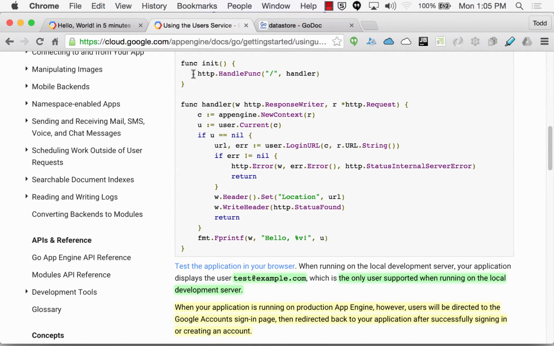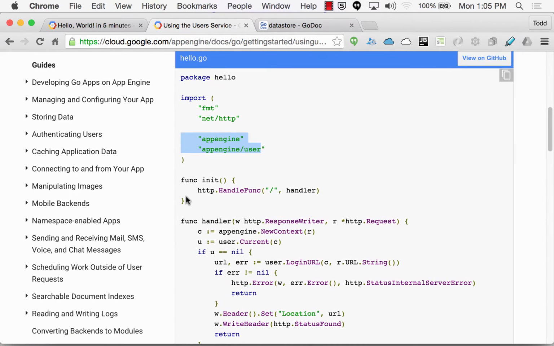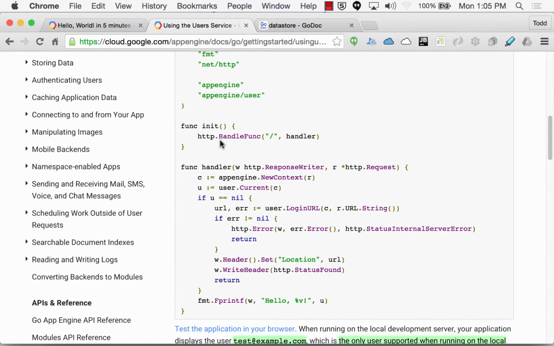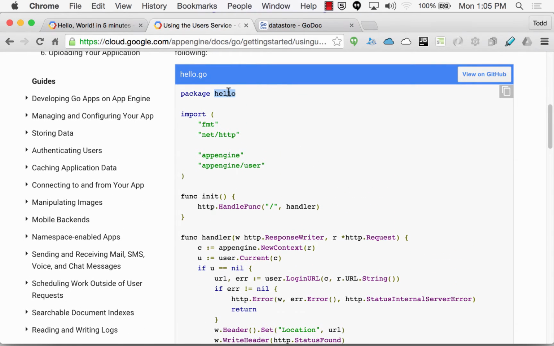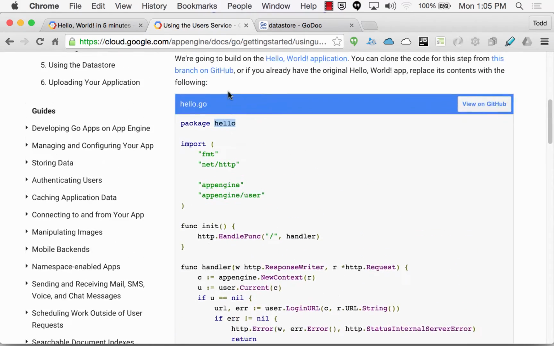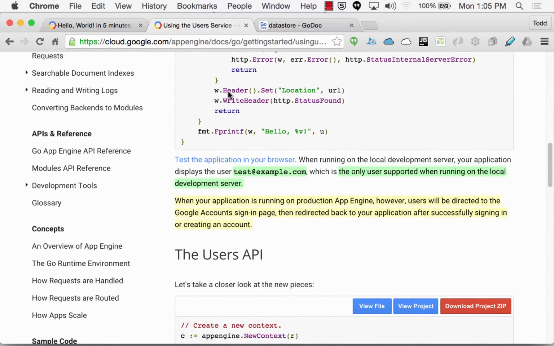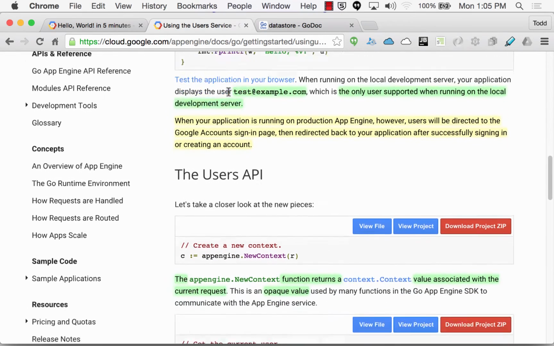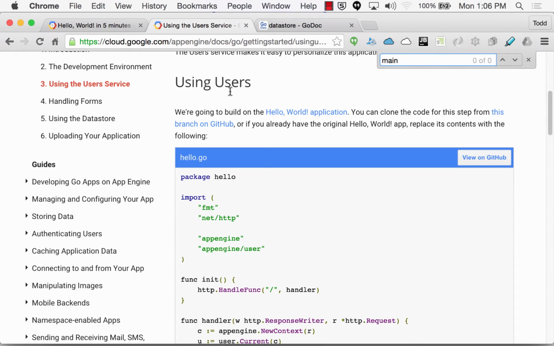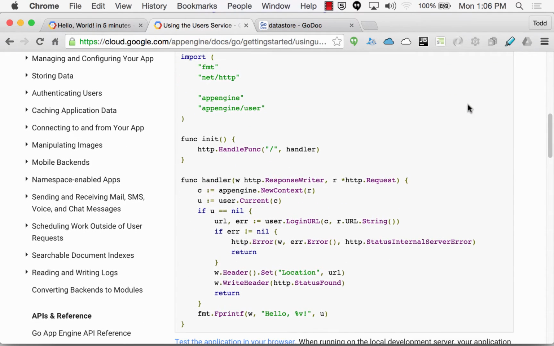So func init as opposed to func main, right? We got rid of that, and package hello instead of package main. That's part of App Engine. There's no package main or func main anymore, because that's being used by App Engine. So we use func init and a package with some other name. I think you can actually make the package main, but it makes sense to not have it be main if you don't have a main function. We had tested it before.